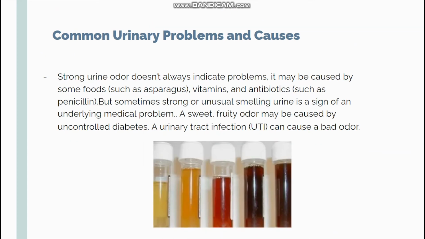Strong urine odor doesn't always indicate problems. It may be caused by some foods such as asparagus, vitamins, and antibiotics such as penicillin. But sometimes strong or unusual smelling urine is a sign of an underlying medical problem. A sweet, fruity odor may be caused by uncontrolled diabetes. A urinary tract infection can cause a bad odor.